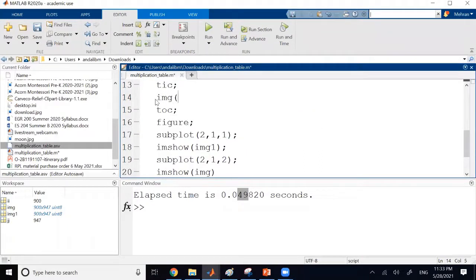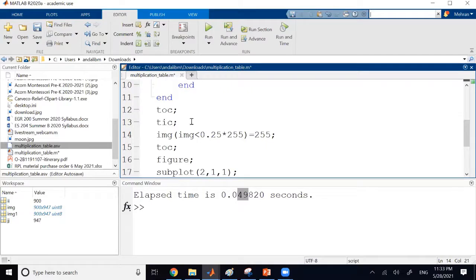I say image, where the image is less than 0.25 times 255 is equal to 255. Anywhere the value of the image is less than this number, set it to 255. And this is what I do.